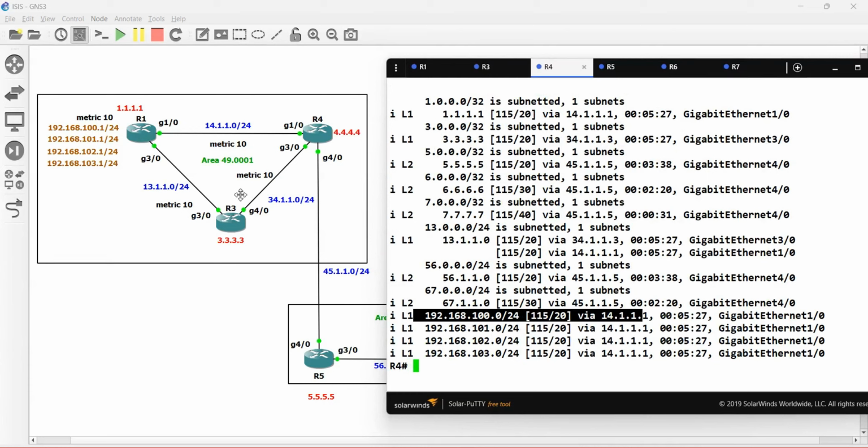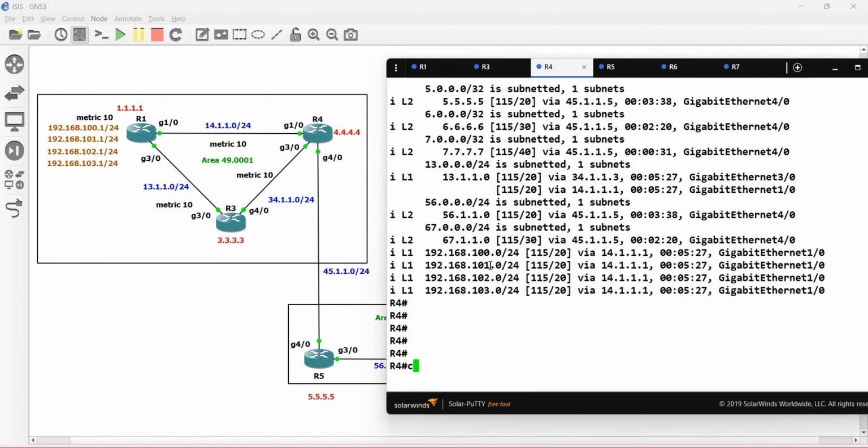So folks, as we know, the default metric of each interface in ISIS is 10, either it's an Ethernet interface or a loopback interface. So from R4, we can calculate here this interface has 10 metric and loopback has 10. So 10, 10, 20, right? So here we can see that its metric is 20. If I count the metric via R3, it should have 10, 10 and 10, total 30. So when we change the metric from 10 to 40, then automatically the R3 route will be preferred, right?